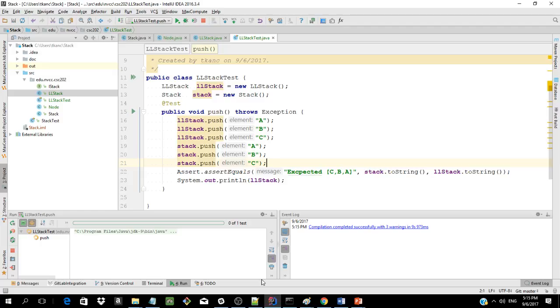Alright, so since we're waiting for that, let's think about pop. How do you guys do pop? Pretty much just return the head, right? Peek, I mean, peek is the head, right? Pop is just move the head, right? Head equals to.